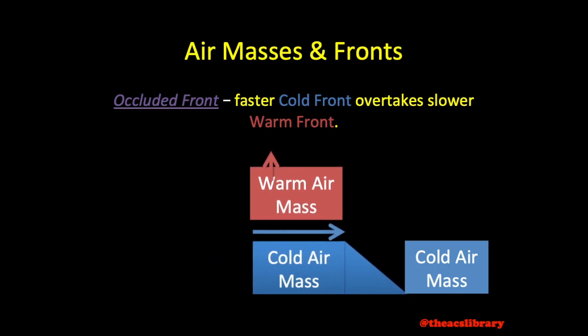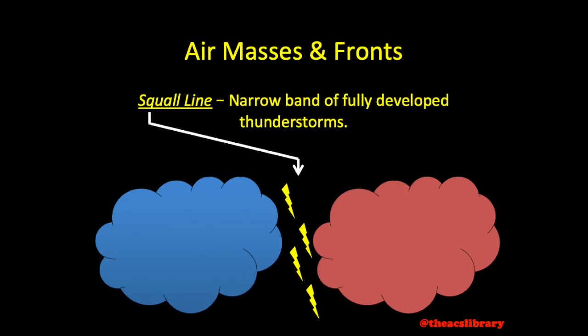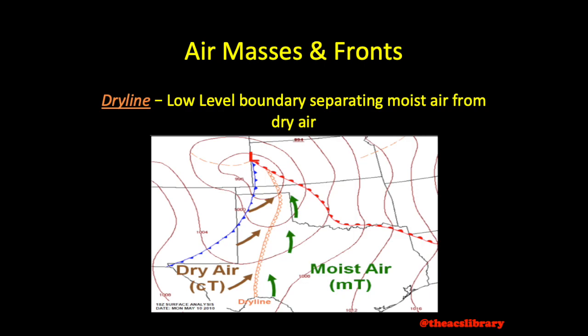Clouds and precipitation can occur as a result. A squall line is a narrow band of convective activity characterized by fully developed thunderstorms. A dry line is the front or boundary between moist air flowing north from the Gulf of Mexico and the drier, denser air flowing in from the continental southwest. In the spring and early summer, the dry lines formed over Kansas, Texas, and Oklahoma generate many squall lines and tornadoes.